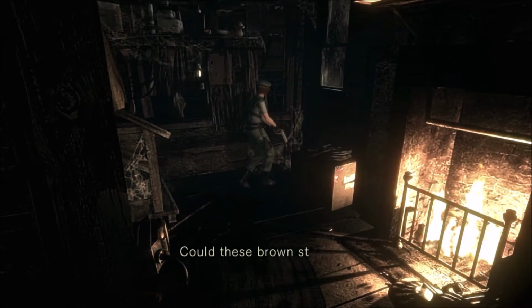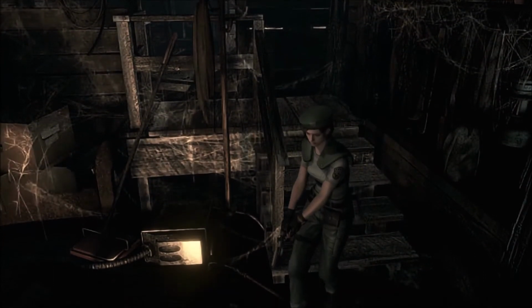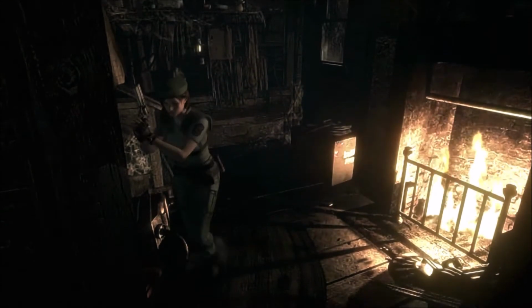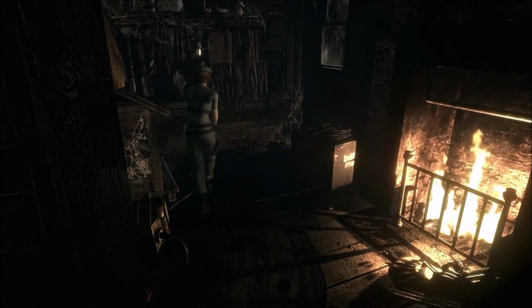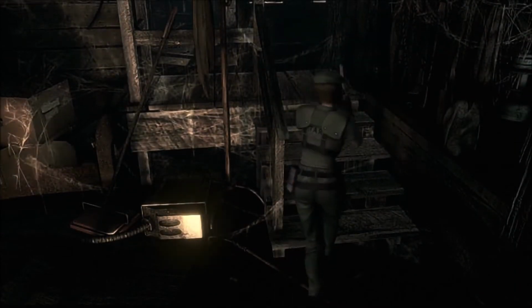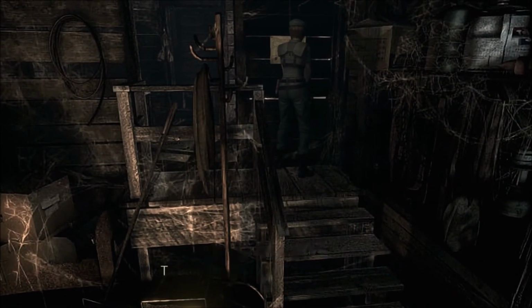Bandages. Could these brown stains be blood? We're walking out, somebody's sleeping. Should I be checking the environment for anything else? Nah. It's like a boss fight in a cutscene. I don't know, it's definitely something. We're long overdue. Right?